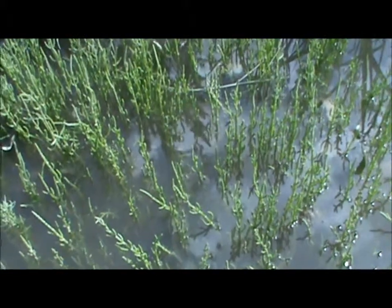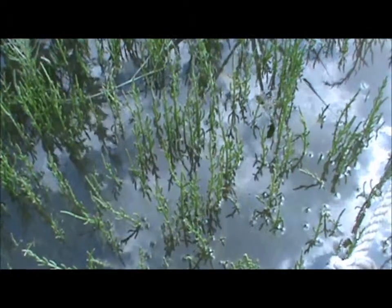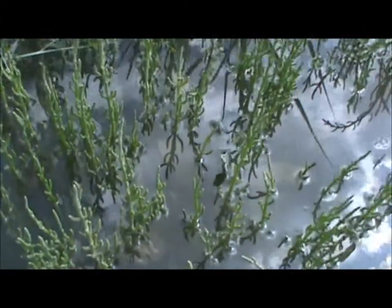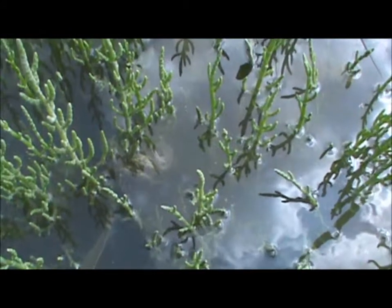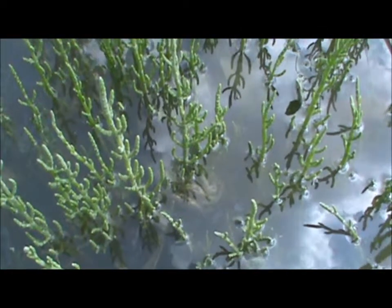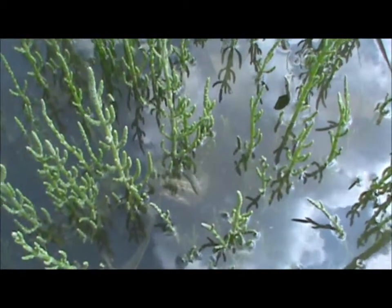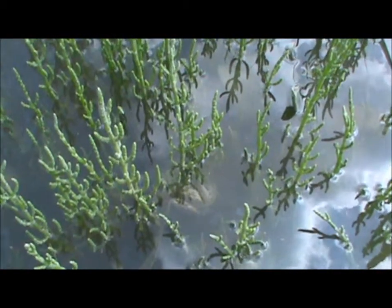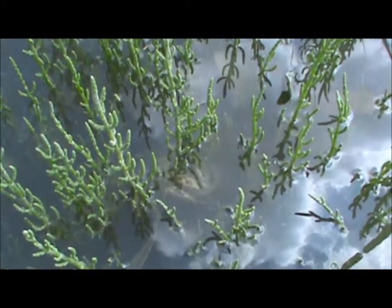Now, again, it's one of those things — a lot of you will say 'I know that' and some of you will say 'I didn't know that' — but this greenery that's growing, ignoring the two crabs trying to climb up out of the water, this is called Samphire. It grows wild in tidal salt marshes and it's delicious with a bit of fish. You can pick it for nothing, or go into a supermarket and buy it for an awful lot.